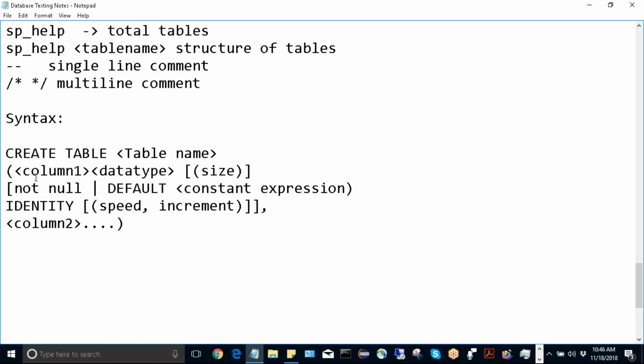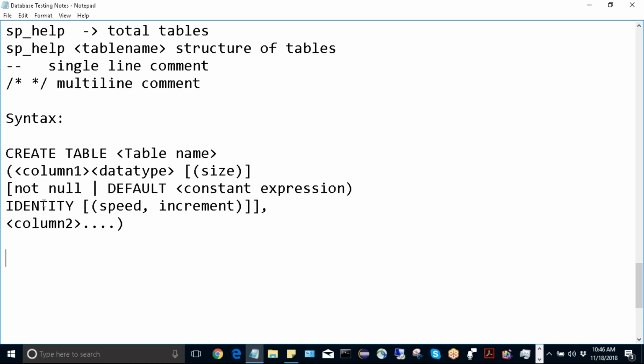A column is the least unit in the table. If you mention NOT NULL, it will not allow null values, and DEFAULT is a constant value that will be used as the column data if the user is not entering any data at the time of insertion.